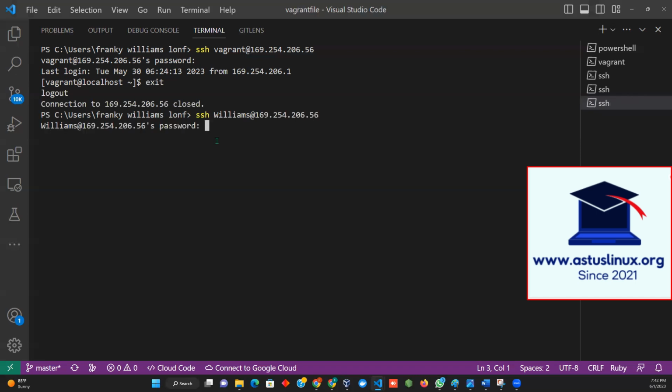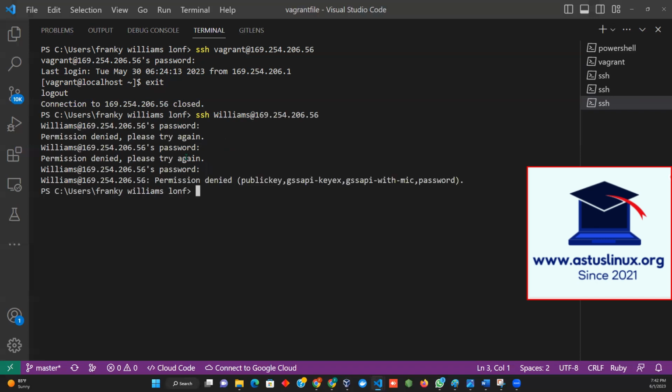The system will ask me for the password, and I type my password, which was Williams. Enter. The system is checking, and says password again. Maybe it doesn't recognize me. Let me try again. The password was Williams. Enter. Okay, permission denied. I don't know why the system doesn't recognize me.